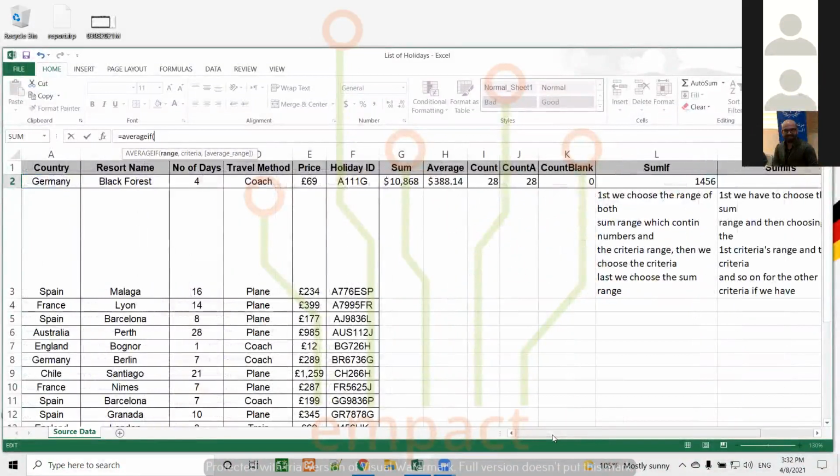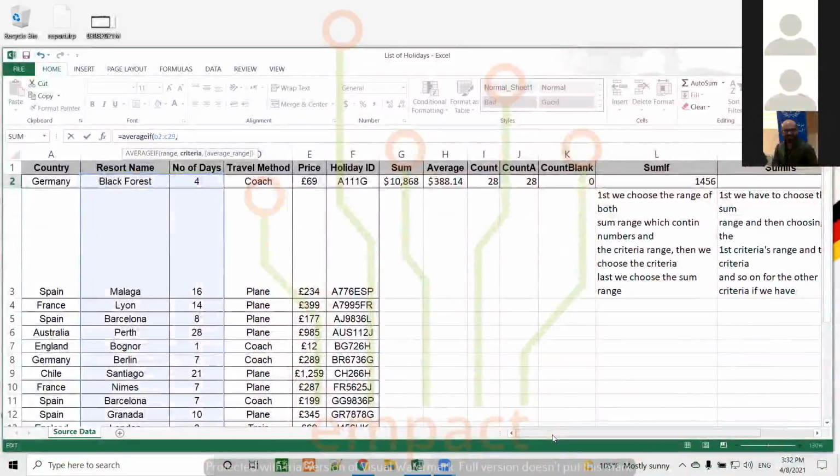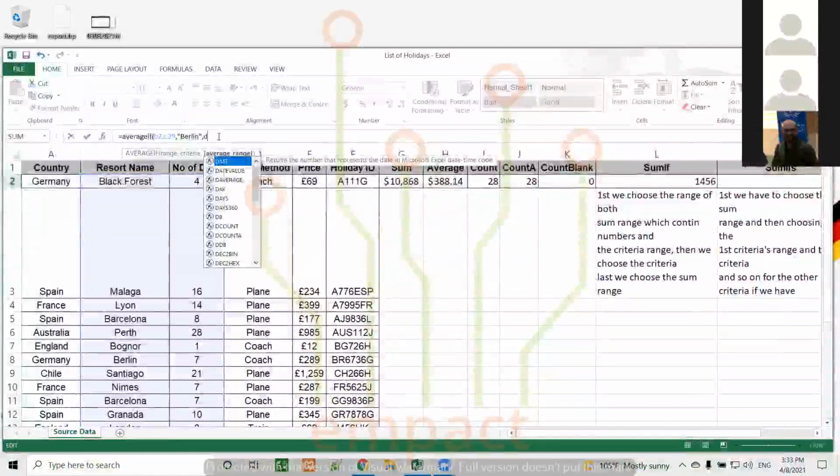So we could just say B2 to C29. This is the range in general for all the data. Then we give the criteria, which is Berlin. I have to put it between double quotes, right? And then give the average range, which starts from D2 to D29.